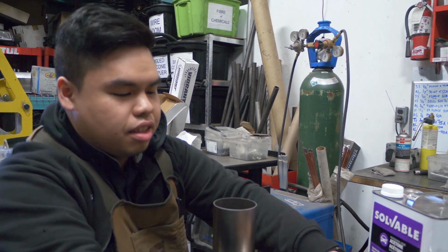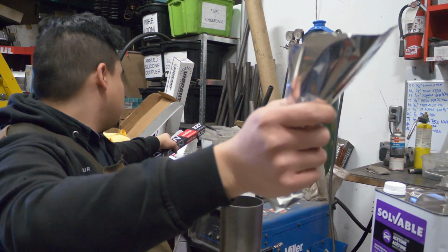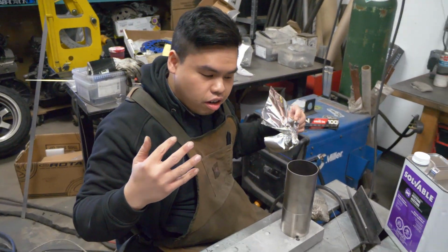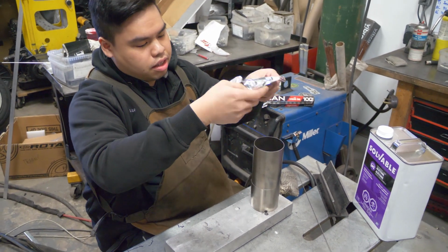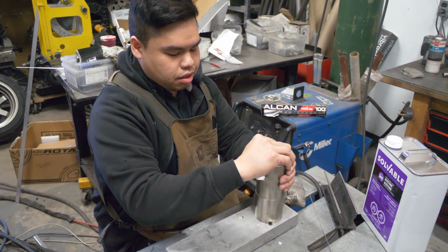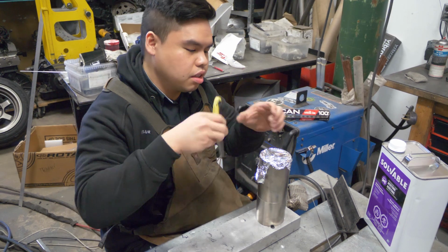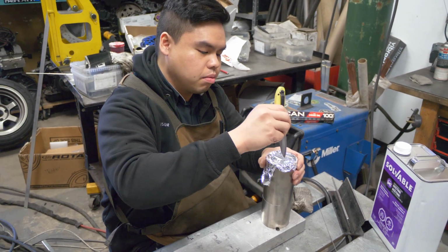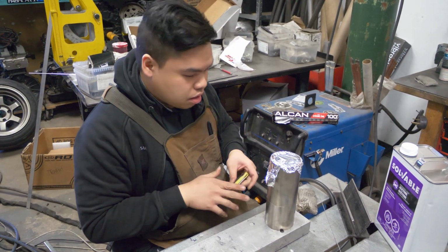So from here, I'm gonna wanna purge our pipe, which means we're gonna have to have argon flowing through it and not trapped in. So by doing that, we're able to cover the top here, but not just that, we actually have to poke some holes in it to let the oxygen escape and that fresh argon will come through as we weld.